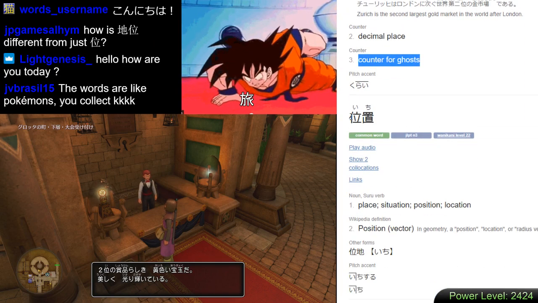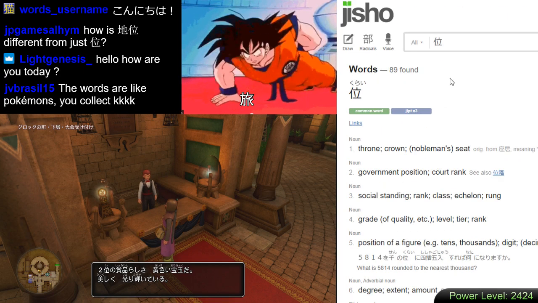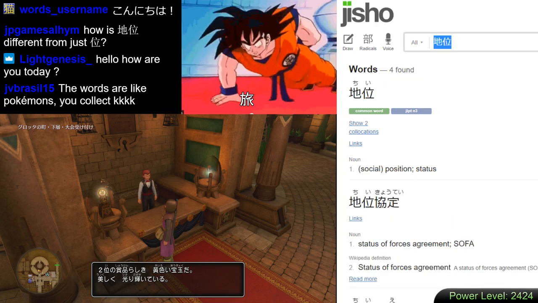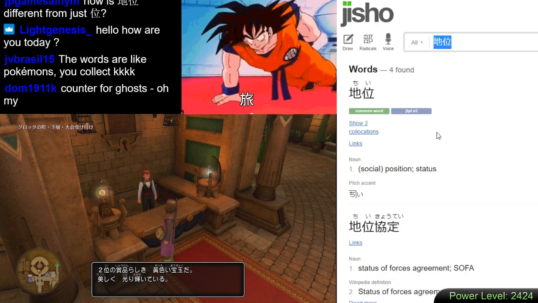And then, yeah, ichi can be like a place as well. And yeah, the one we looked at before that you mentioned in chat, this one you might not see as much, but still common word, N3 word, and this is more social position. So yeah, good questions. Yeah, you gotta have a counter for ghosts. Of course there's a counter for ghosts.